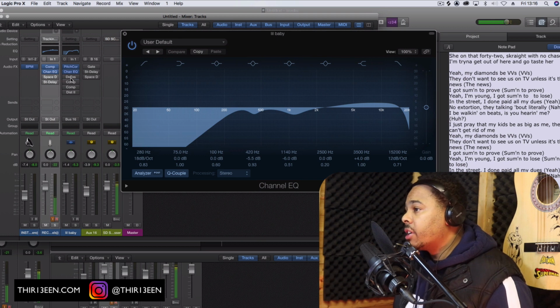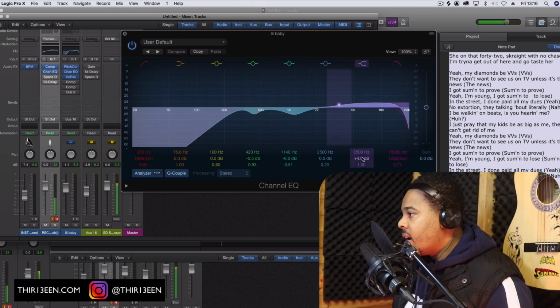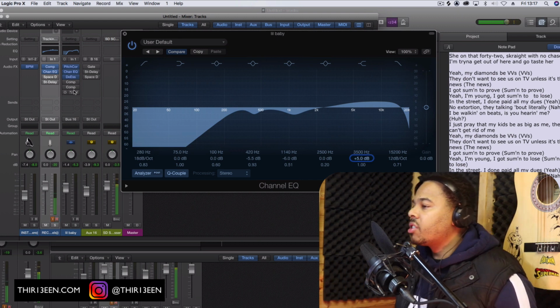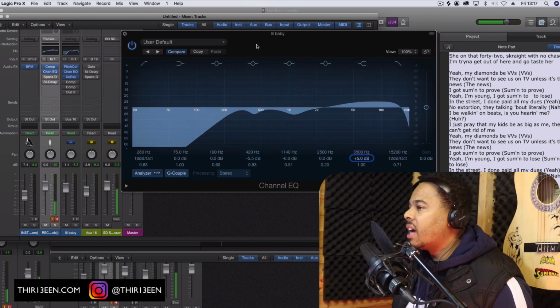Then I put a de-esser on it, because I boosted this end here to give it a shine and sparkle and make it stand out more. I want the shine of the vocal, but I don't want the sharp S's, because they play with our frequency in our ears, and it makes it stand out too much in a bad way. So I want to take them out.